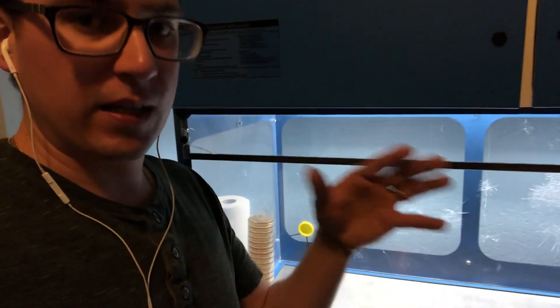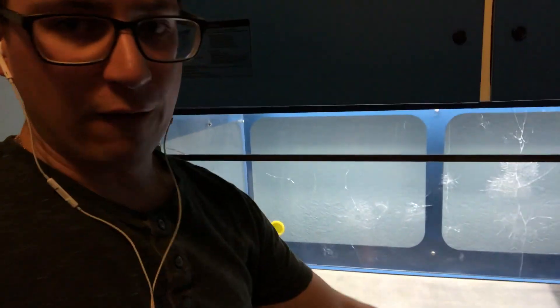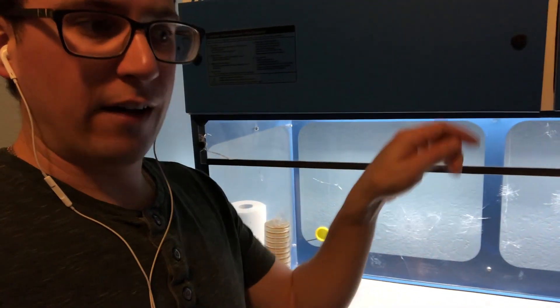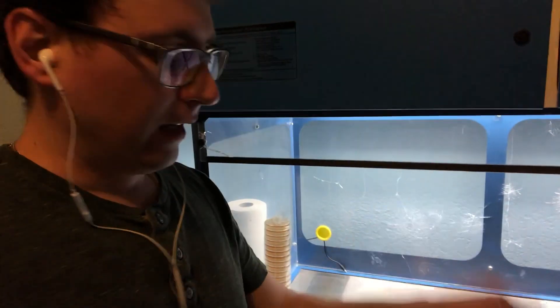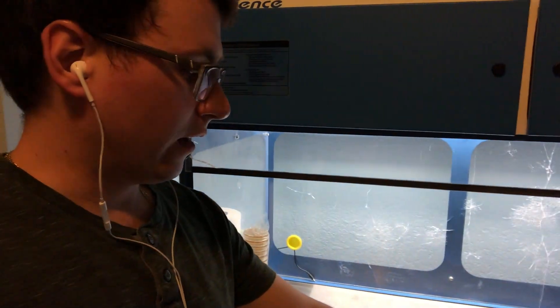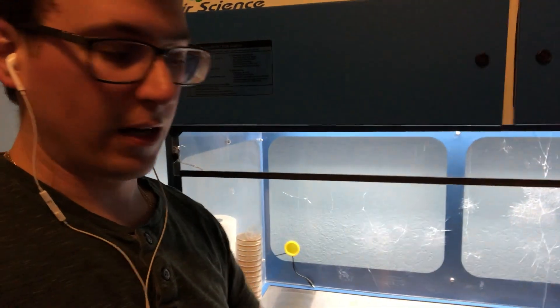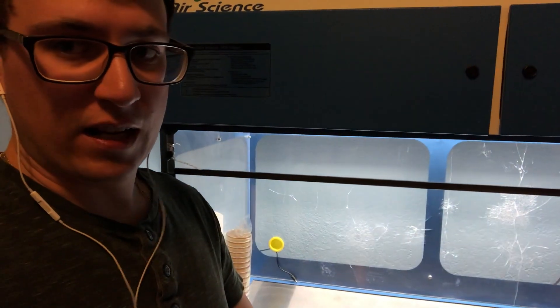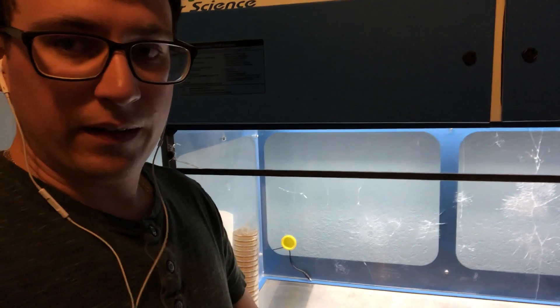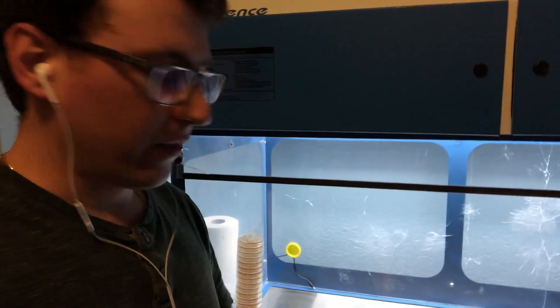And ideally you would want to be flaming your loop and cooling it in between every transfer, or if you're using a blade you can flame your blade and cool it off and then select a new isolate. I usually just use a fresh scalpel or a fresh loop just because it saves on a lot of time flaming in between, but that's the ideal method.